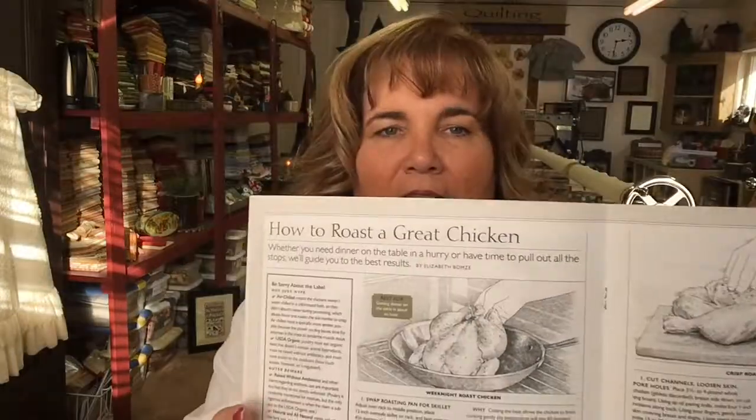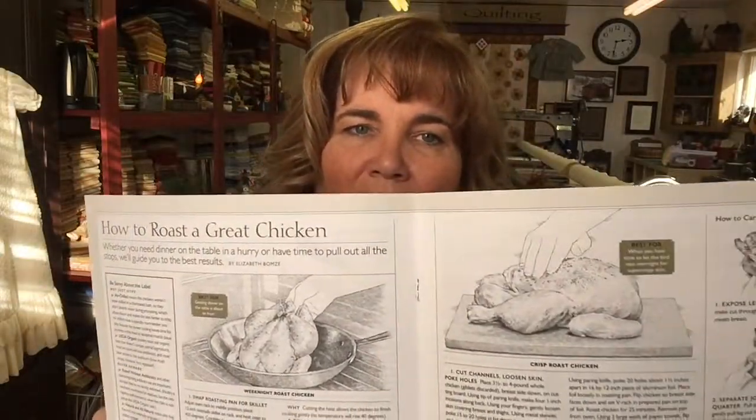January and February 2018. This is the physical copy, the issue that I bought a couple of and gave to some cousins, like I said. This one is good until March 11th of 2018, but each magazine is charmingly illustrated. For starters, how to roast a great chicken, and there's no glossy ads, no glossy paper.